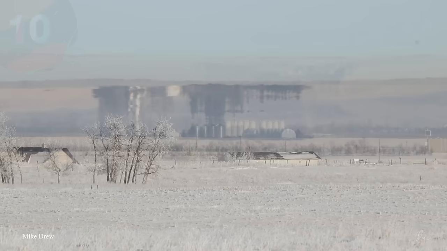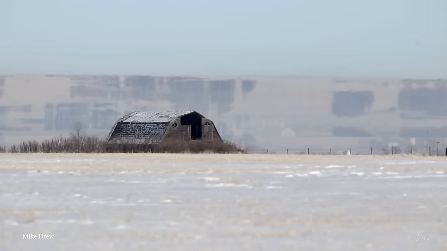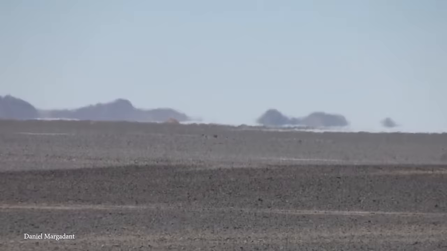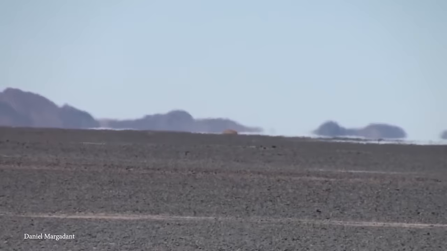Number 10, Fata Morgana. Fata Morgana is a very specific type of optical illusion that's seen at sea, in icy regions, or in deserts, and it's so bizarre that it's named in Italian after the evil sorceress, Morgana Le Fay from the Arthurian legend. Visible with the naked eye and also possible to capture on camera, you might think at first that what you're looking at has been manipulated in some way. The result of the effect is that objects you'd usually expect to see on the surface of the water, ice, or sand appear to be suspended in the air, which surely must imply some kind of witchcraft is taking place.